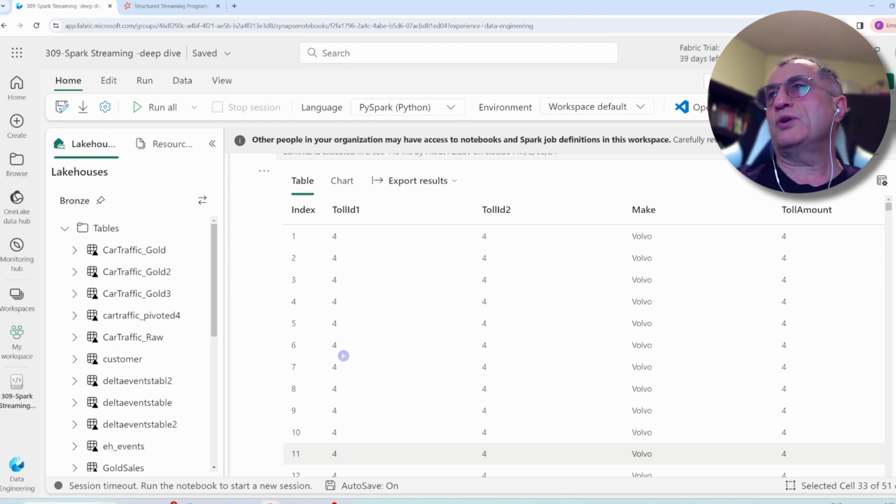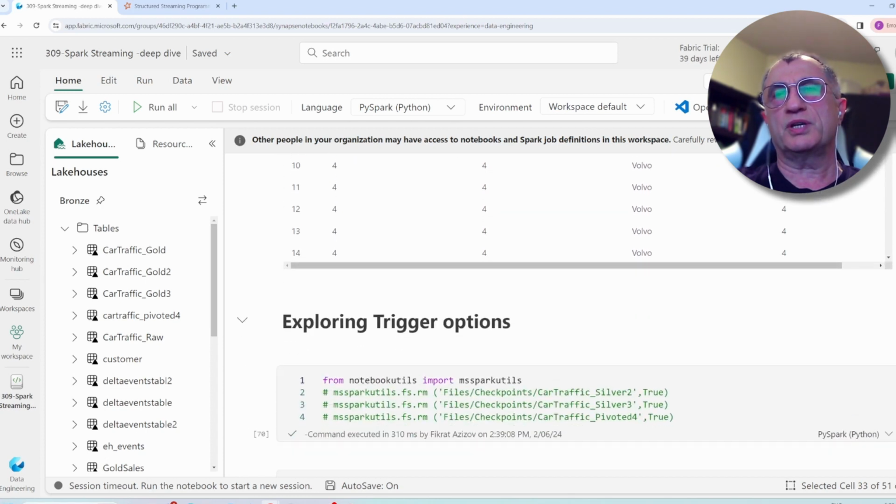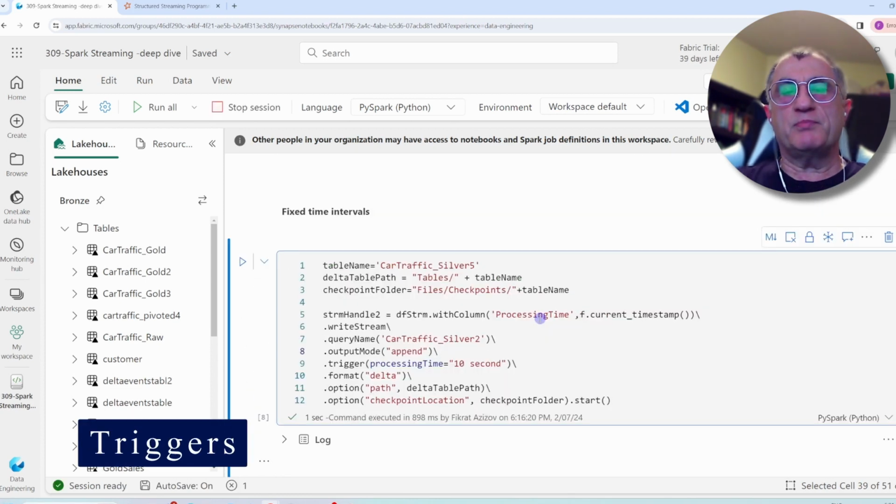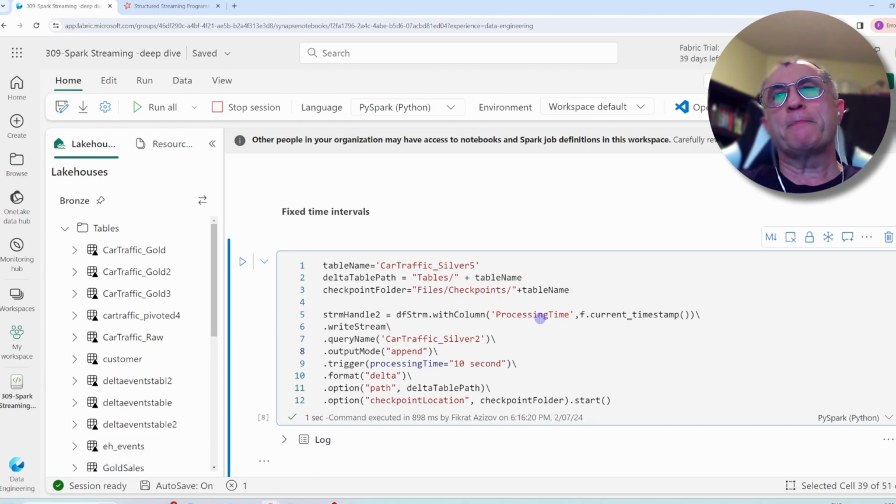All right, now that we covered common transformations, let's move on to another big topic, which is triggers. As I mentioned earlier, Spark streaming uses micro batches under the hood, and by default, these micro batches are 500 milliseconds. However, streaming allows you to change this frequency. In my next cell, I have included the trigger function, and with that I included the interval on which these micro batches should start.